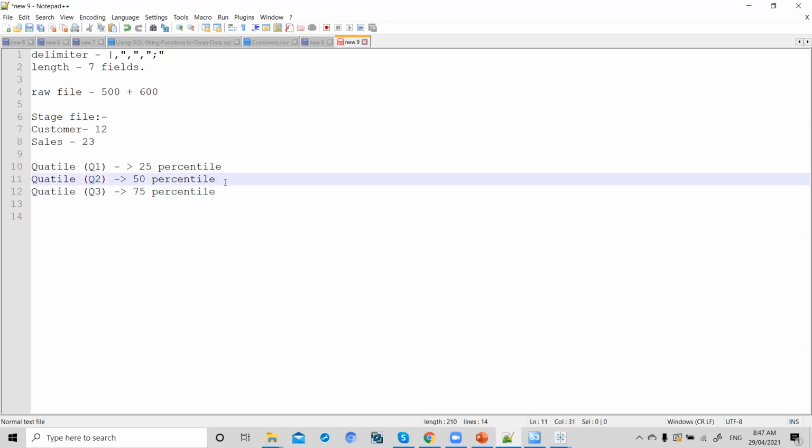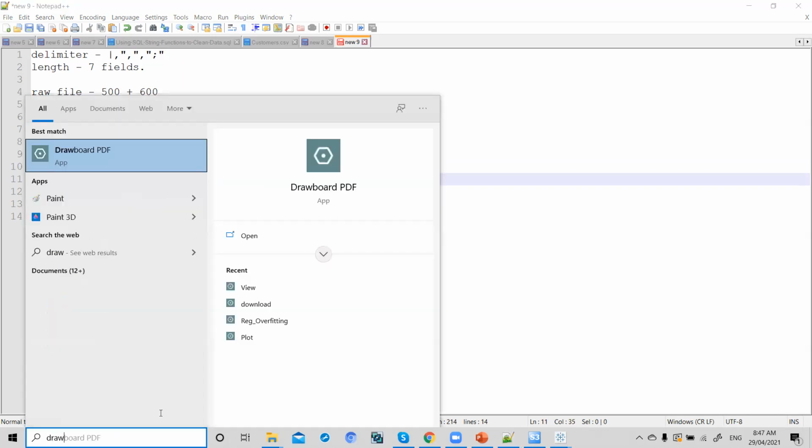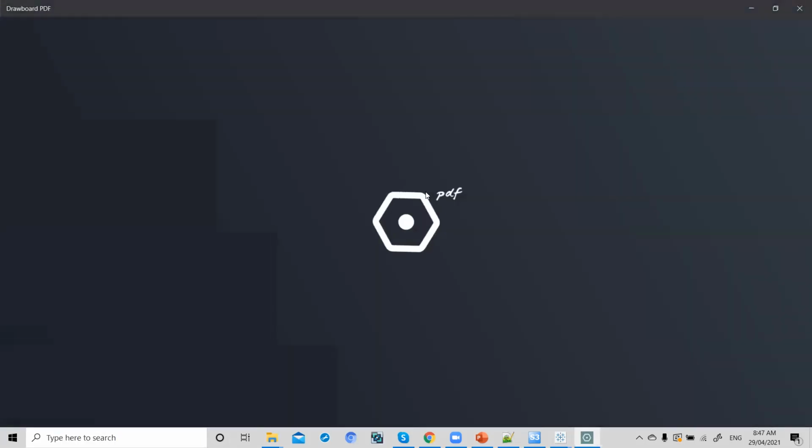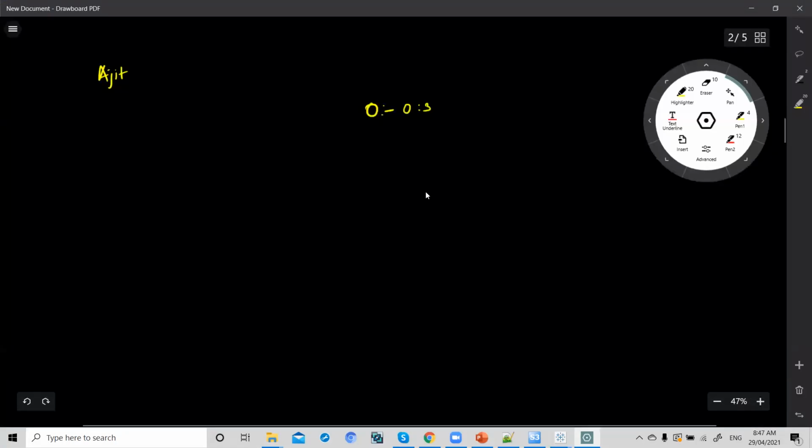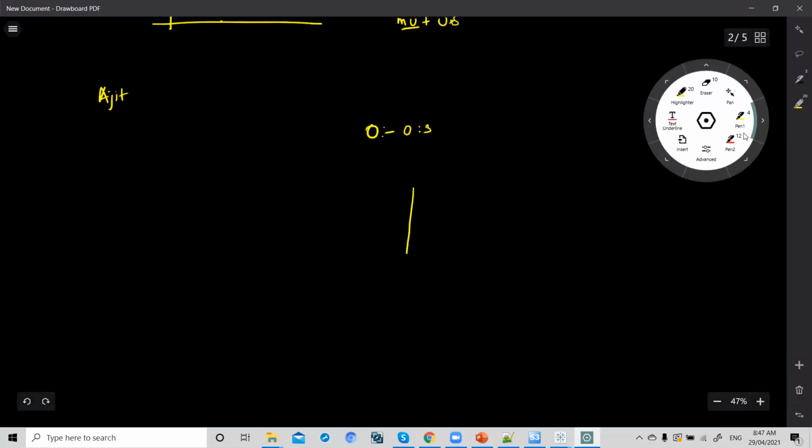We did a box plot and we studied that our second quartile is the median. Remember we did a box plot. Yes, sir, I remember. So this was my box plot.